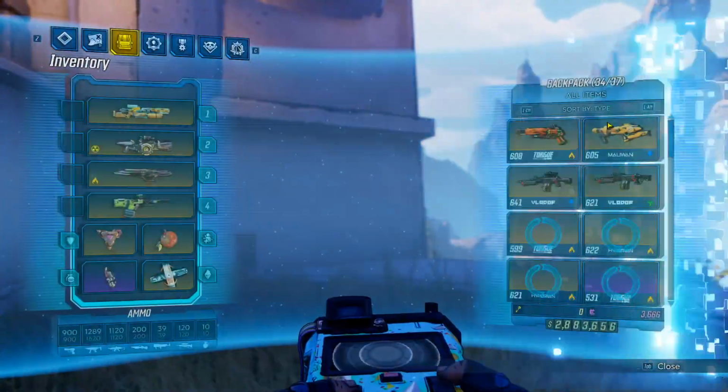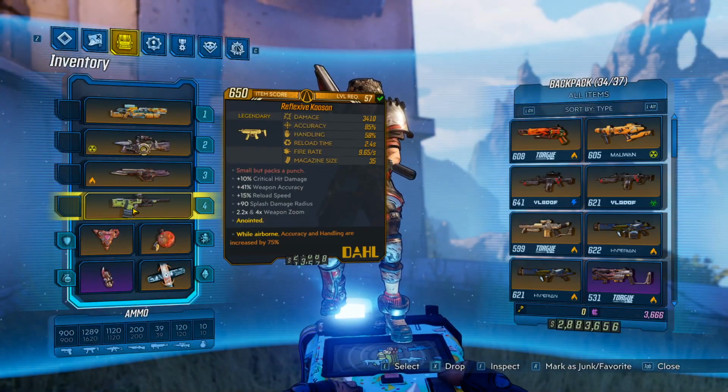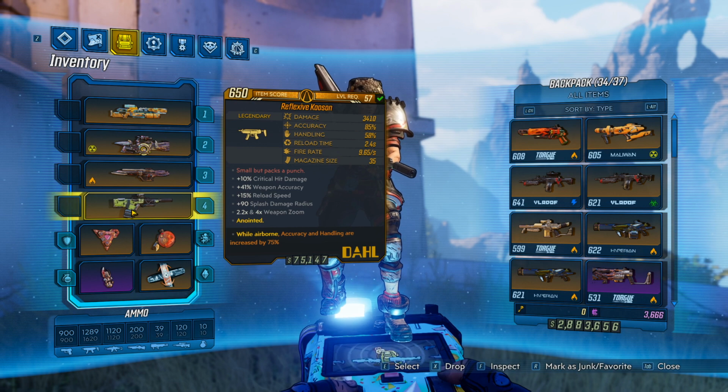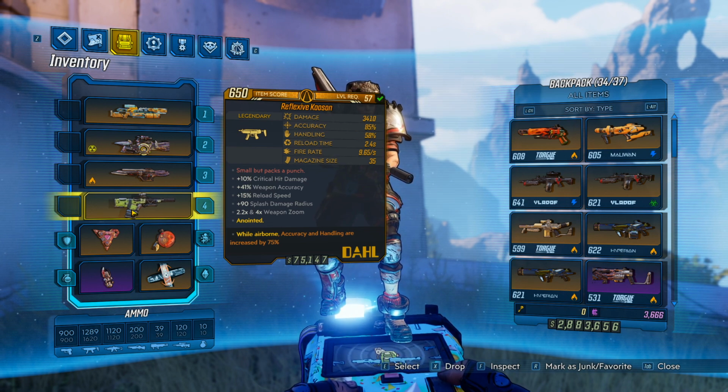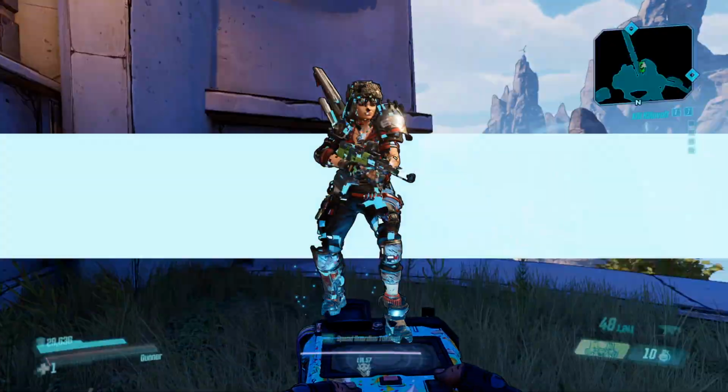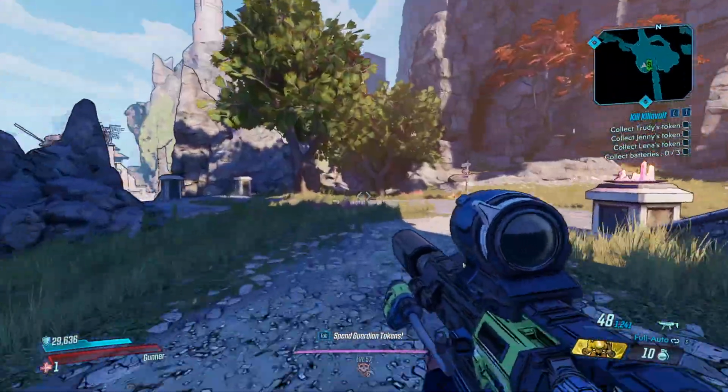Today we're going to be covering a legendary SMG known as the Kaoson? Kaoson? I don't know. Anyway, it's a pretty cool SMG. The red text says small but packs a punch. Plus 10 critical hit damage, plus 41% weapon accuracy, plus 15% reload speed, and yes, plus 90% splash damage radius, which is why we are on Moze today.